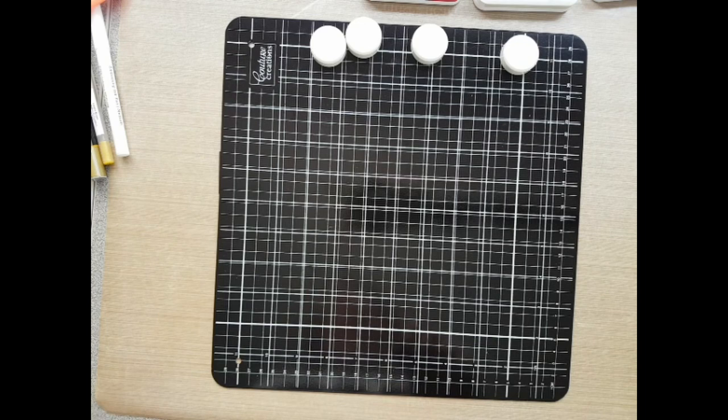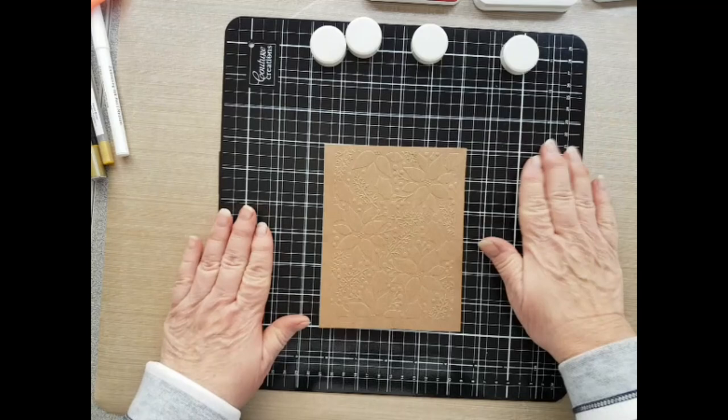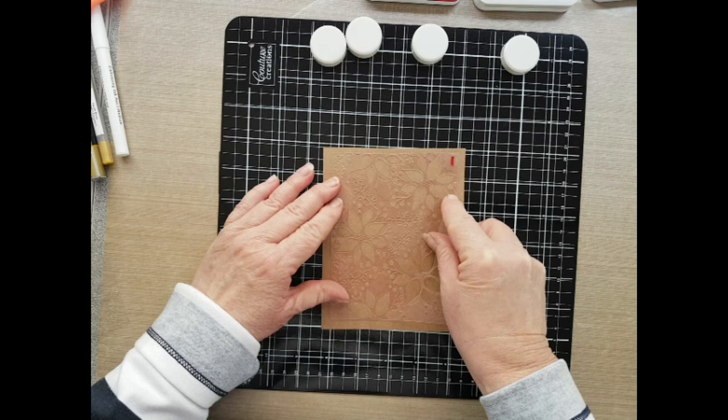I've gone ahead and embossed this piece. I'm using a new magnetic mat, so I'm quite enjoying the fact that my stencils aren't moving around. So we're just going to line it up with those raised portions.